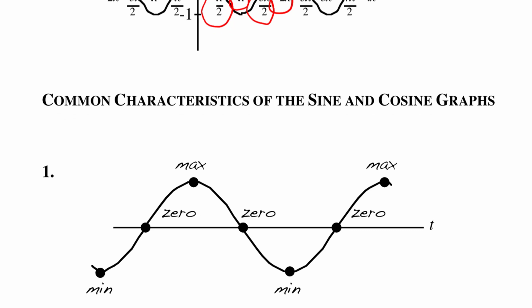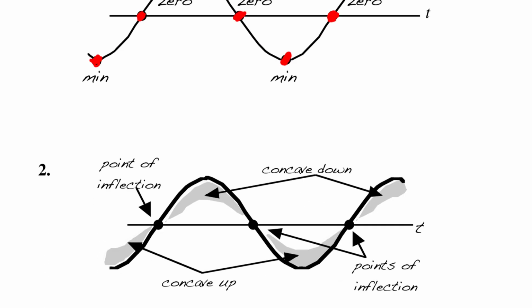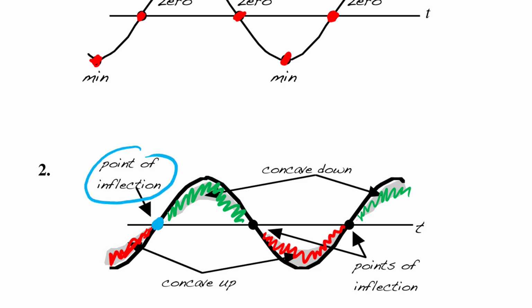So you notice that maybe the sine and cosine are actually very similar in a lot of ways. In fact, if we don't have a vertical axis, you can't tell whether this graph is a sine function or a cosine function. All it tells us is that the characteristics, the features, are identical. And when we draw, we need to make sure that we're using concavity correctly, that we have upward concavity when the graph is below the t-axis, and we have downward concavity in green when it's above. And every time it hits a 0, it switches concavity. And those are called points of inflection.